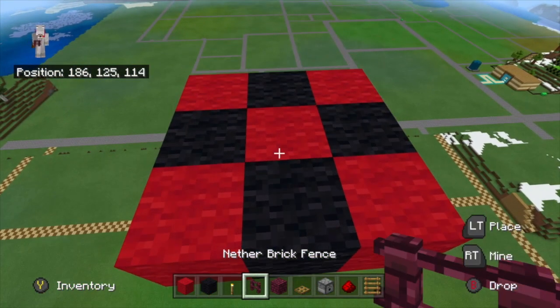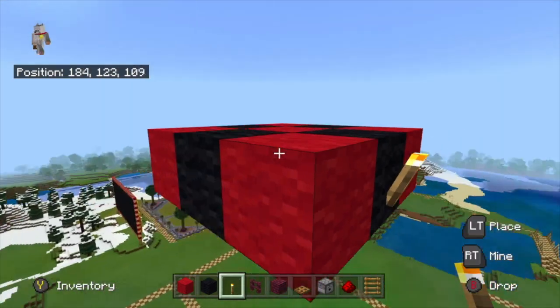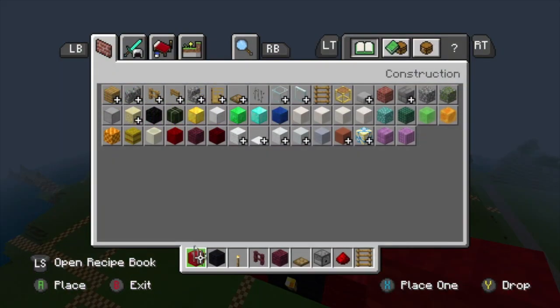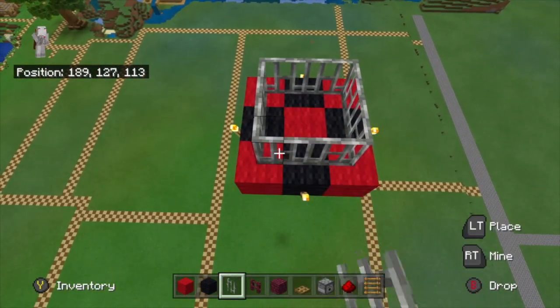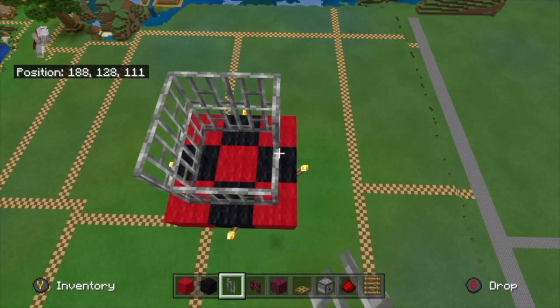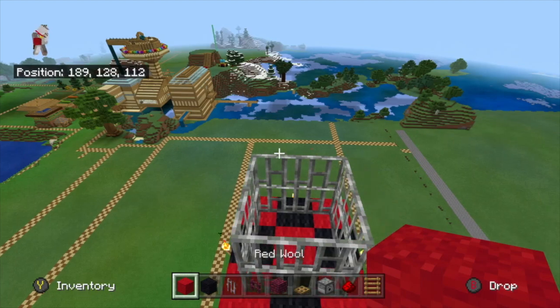Okay, so now on top of this, I'm jumping ahead of myself. We want to place torches on all of the black squares. I thought I grabbed iron bars, but apparently I didn't, so temporary torches away. Then you want to put two rows of iron bars, and if you want, you can put a dog in here, because at the time he had a Barnaby in here. But you don't have to do it. In case you want, you can put a dog.